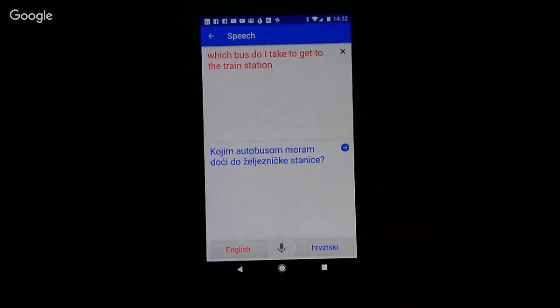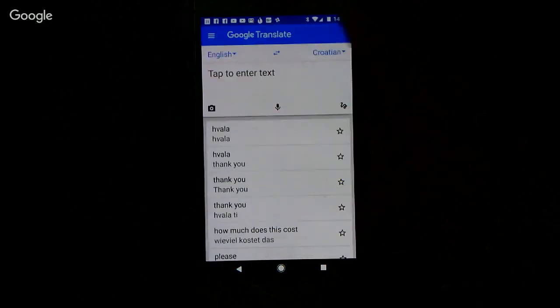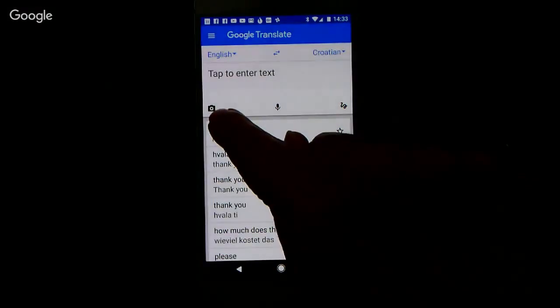I'm going to say that. No, this is where I'm going to hold up the phone to whoever I'm talking to, see if they can understand that computer voice, or just let them read it. Now, the coolest thing is this third. So there's 3 ways: you can type, you can speak, or you can view.